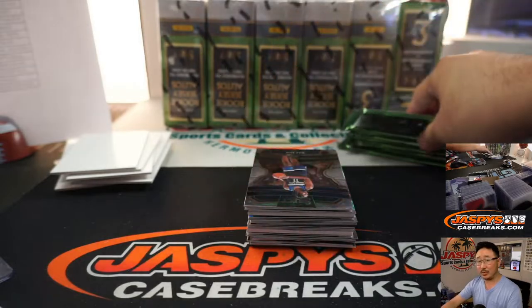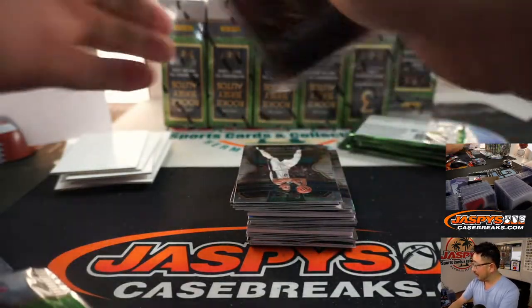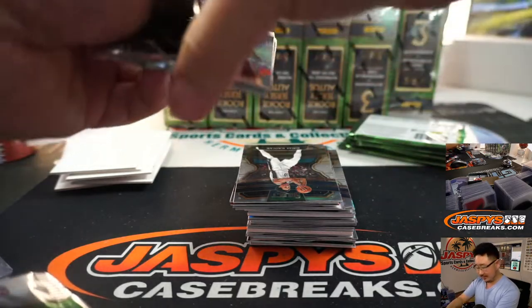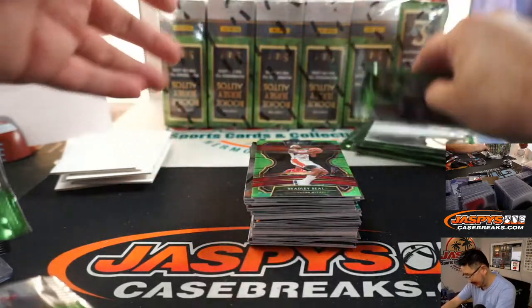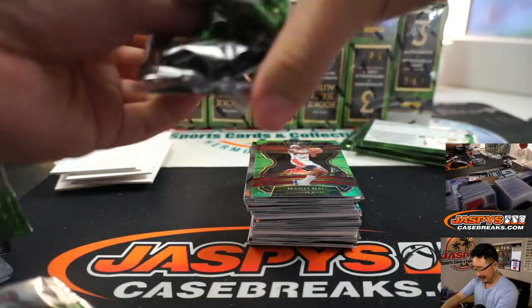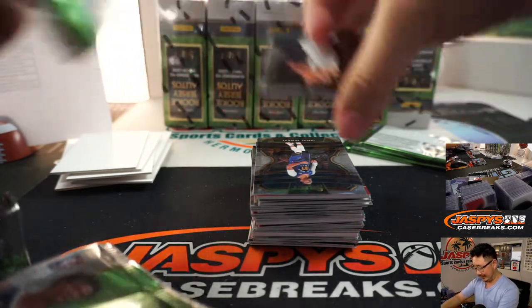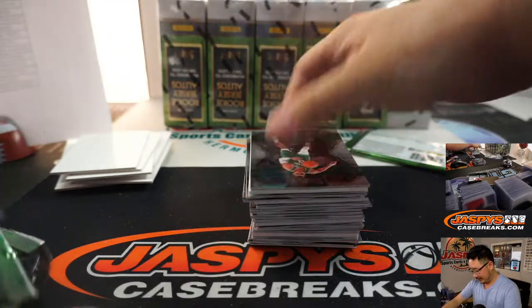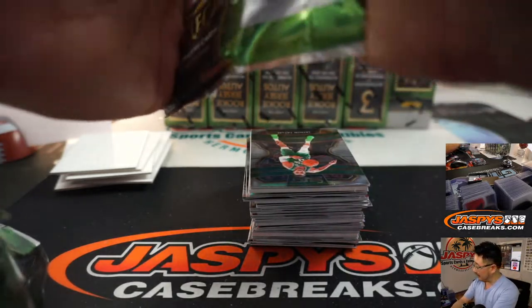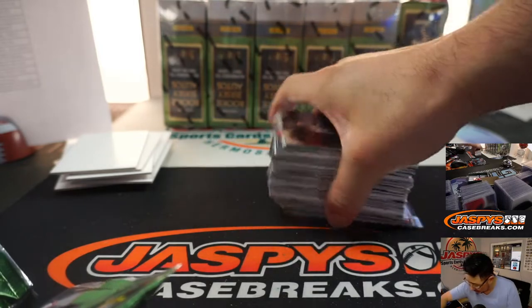I'm sure ABC was expecting a very different matchup when they got that scheduled in at the beginning of the season. They thought, Sixers-Warriors? That'd be great. Joel Embiid, Ben Simmons, Klay Thompson, Steph Curry? Or maybe not Klay Thompson, but at least Steph Curry. Maybe even D'Angelo Russell, but a lot has changed.